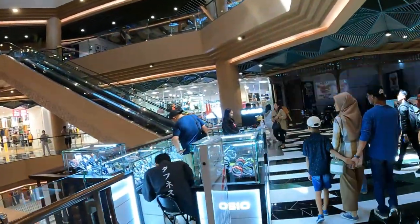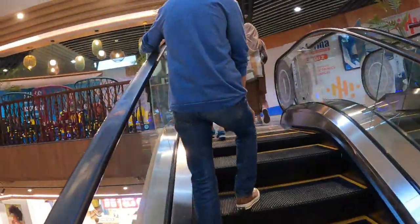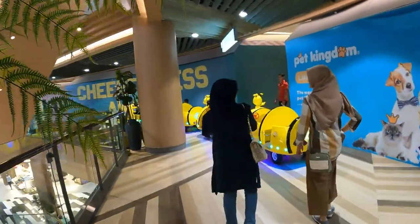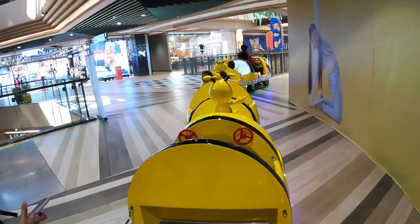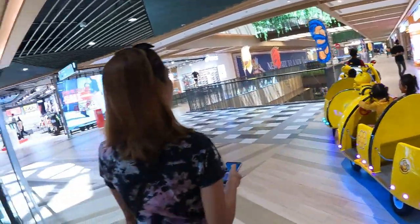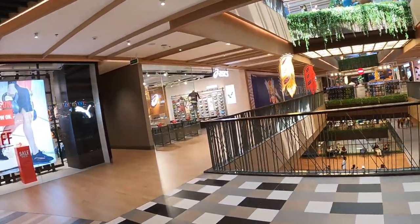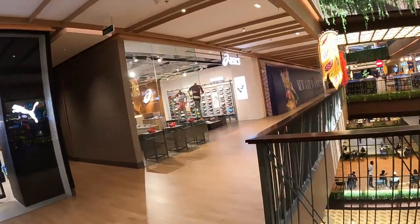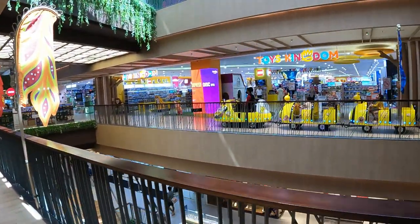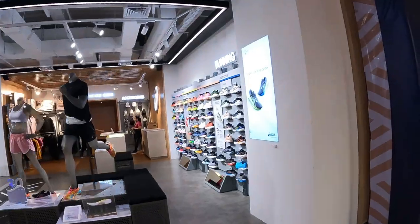What's upstairs? I'm going to go up one more floor and have a look. So this is more or less the third floor. There's a little train for the kids — it's on wheels, not on tracks, and it just cruises around the shopping center with the kids. It's a lot quieter on these upper floors. It's a brand new mall so a lot of places aren't full yet. There's Toy Kingdom over there for the kids — this seems like a lot more the children's sort of stuff. Shoe shops too.